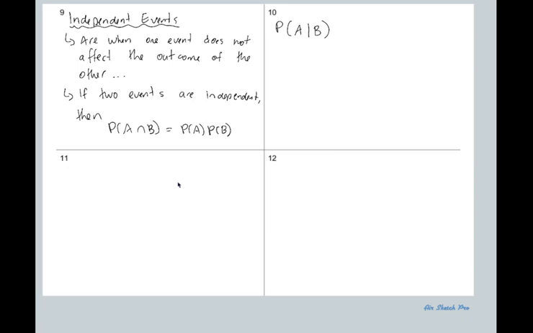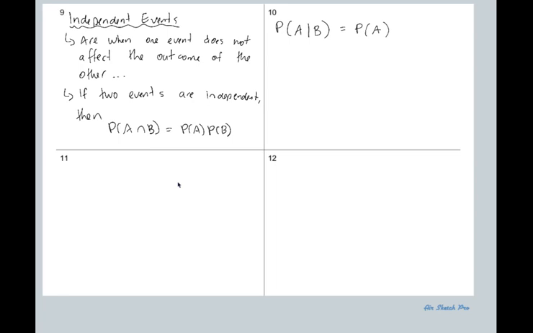Okay, so what's the probability of rolling a 6 on the second die, given that I rolled a 6 on the first die? No change, right? Remember how we've been saying that? There's no change. So is it okay if I say intuitively the probability of A given B would just be the probability of A? This is another test for independence. If you can prove that the probability of A given B is equal to the probability of just A, then they must be independent. There's no trick to that. Does that kind of make sense intuitively now that it's been spelled out?